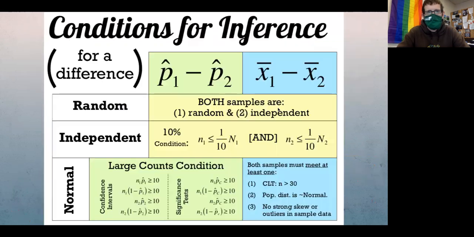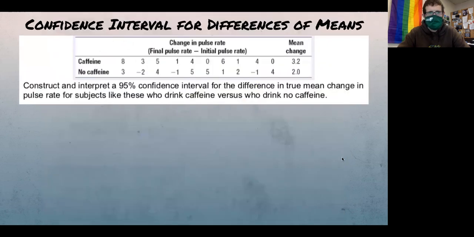Then let's jump to this. Here are your conditions again. Now, I will tell you this one right here, when it says you can also check normality with a third one. That says if your sample data is approximately normal with no outliers, then you can use that as justification. But in practice, you shouldn't ever need to use that one. So basically just go to these first two, and that should be sufficient.